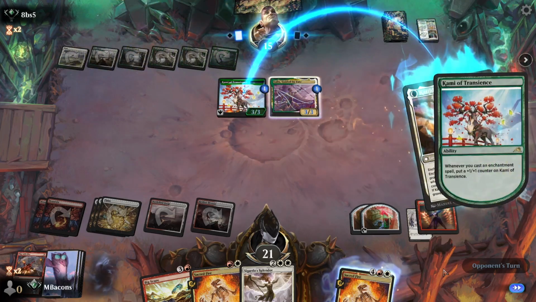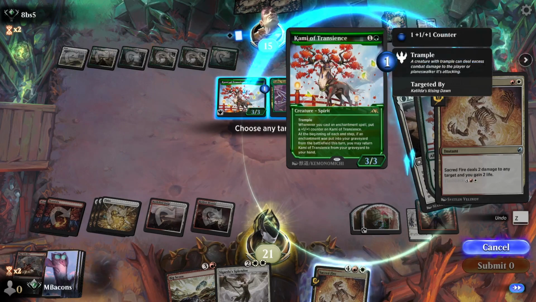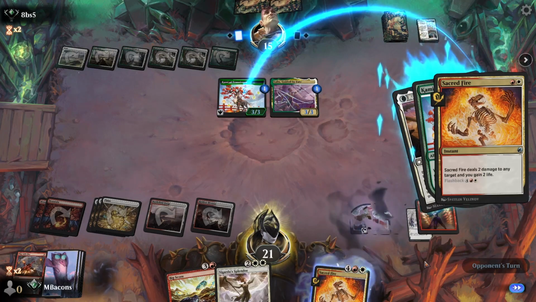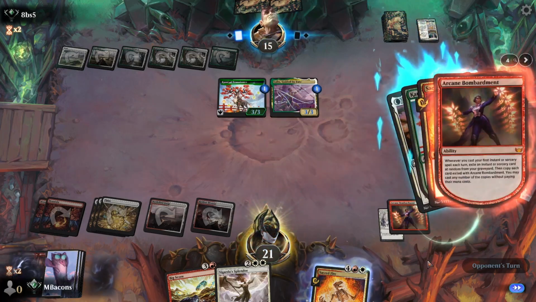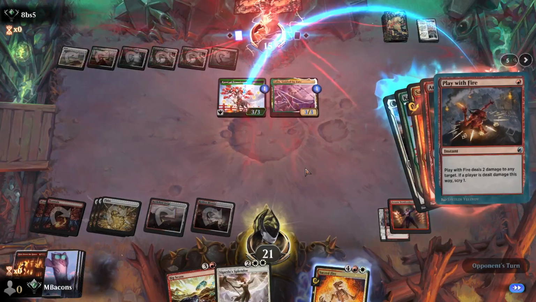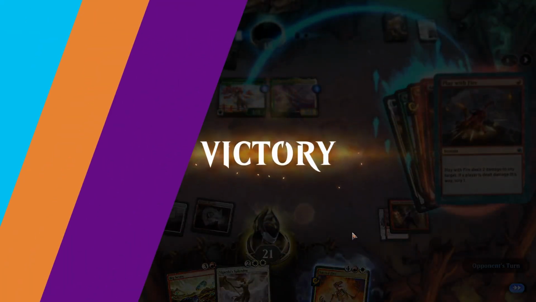Okay, 5 mana. It's Rising Dawn time. Targeting the Kami. Well, yeah, tell you what. Let's do Sacred Fire on the Kami. If we can pick up any burn spell, we can destroy it before it gets hit with the aura. Yeah, Play with Fire. Union. Oh, no. Opponent scoops it up there. Man, good game.